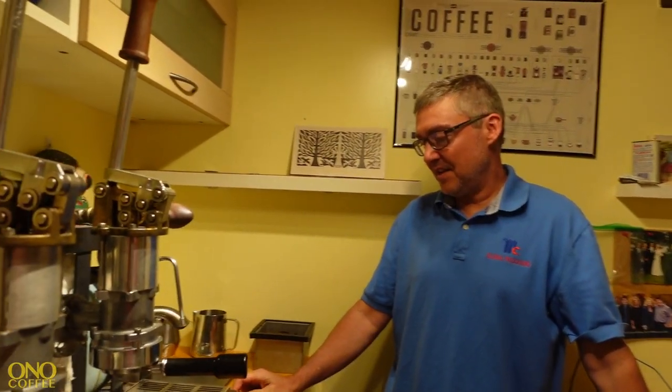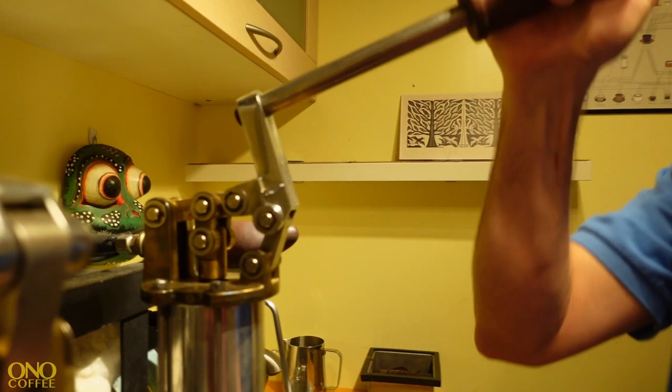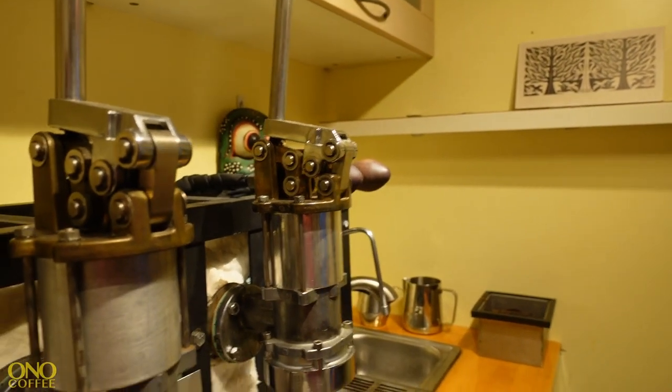Part of my coffee journey has been a decrease in variability — how can you nail down each variable? That grinder takes that equation right out. The lever is always going to be the same, the pressure is always going to be the same, the volume of water delivered is always going to be the same. And the temperature is fairly stable — this machine has been on since seven o'clock this morning. But you said there's different springs — maybe we should try the lighter pressure spring. Yeah, let's try it — you can just tell this side is a lot easier to pull than that one.